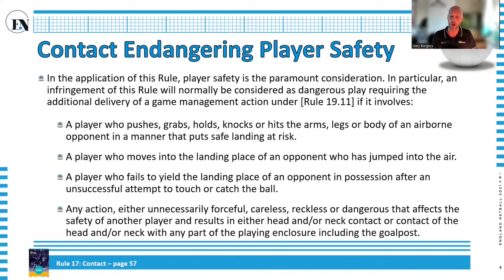The only extra bit in contact endangering player safety is any action, either unnecessarily forceful, careless, reckless, or dangerous, that affects the safety of another player and results in either a head or neck contact, or contact of the head or neck on the post, the ground, or the playing enclosure, as it's called in the rule book. That will also be deemed dangerous play.